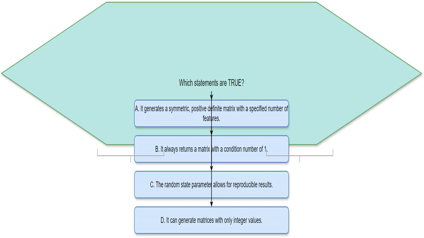This line helps me understand that the question is about the make_spd_matrix function, which is from the sklearn datasets module in the scikit-learn library. SPD stands for symmetric positive definite. I'm assessing your understanding of the scikit-learn matrix function. We'll look at several statements and decide if they're accurate. Let's see how well you know this function.